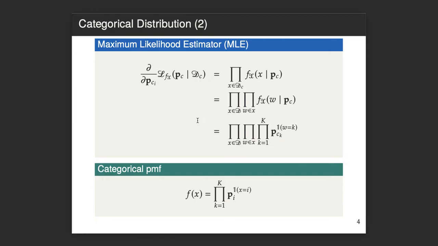Now we can work on that. We set this equal to 0 and solve for it, and then we find a closed form, an analytical form, for the value of all the parameters. The result is very simple: it is the normalized frequency for each word. That's the value of PC. So we have the different words, and for each word, the value in that place is the normalized frequency of the word.